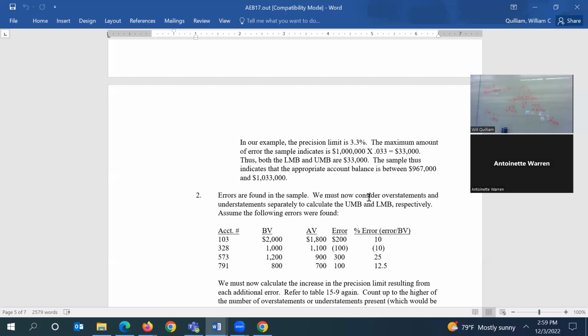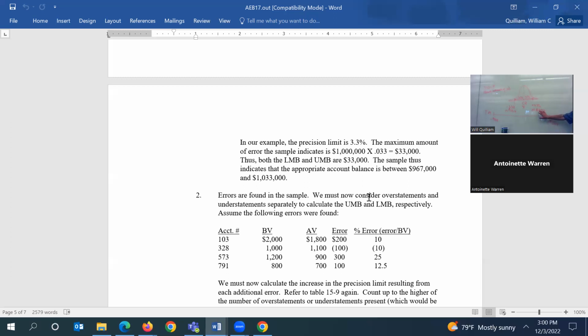This auditor has the right to do that. The very important thing is that we compare the upper and lower confidence limits, or what we just found on the table, that precision limit or confidence limit, to tolerable misstatement.